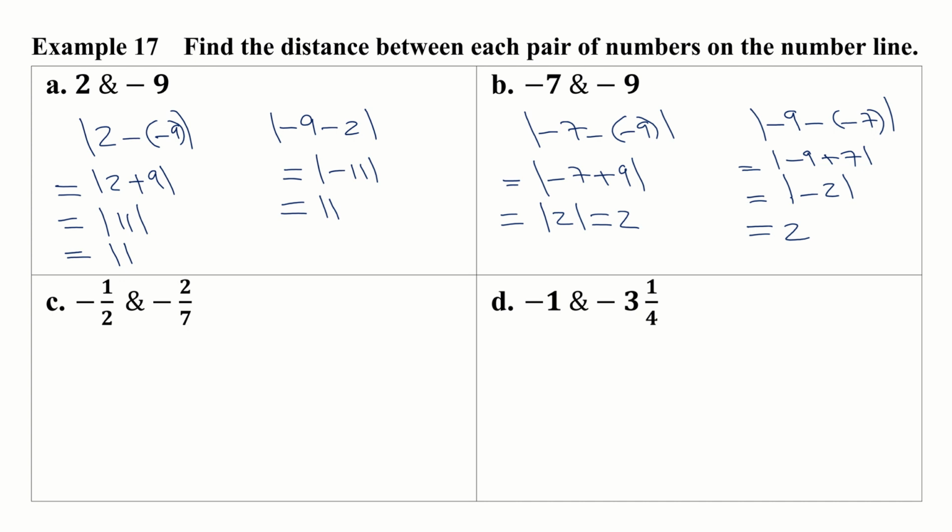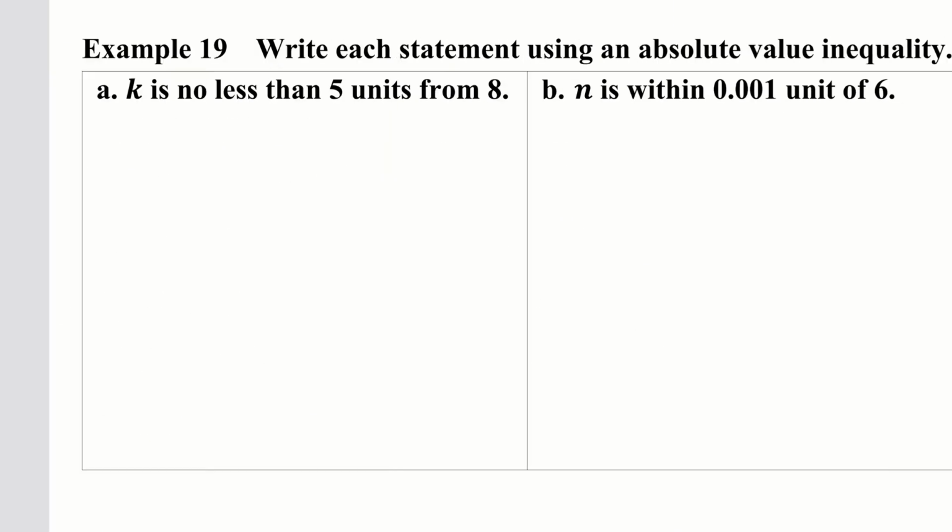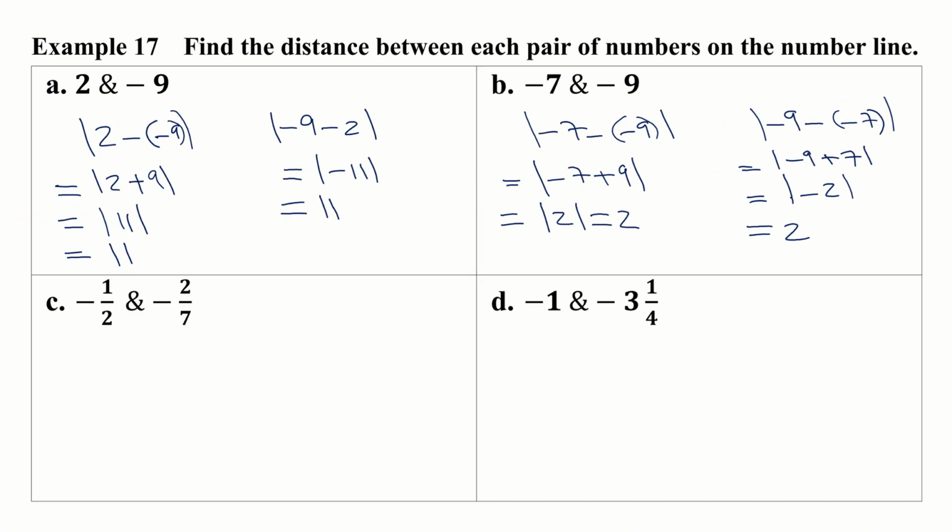How about these ones? Same business. We don't need to worry, compare the fractions, see which one is larger, which one is smaller. Okay, these screens, they're a little bit different from whiteboards. They're very touchy. All right. So here, I'm just going to go absolute value of negative 1/2 minus negative 2/7, right? Remember, one minus the other. Doesn't matter which order you do it in. So that's going to be the absolute value of negative 1/2 plus 2/7.